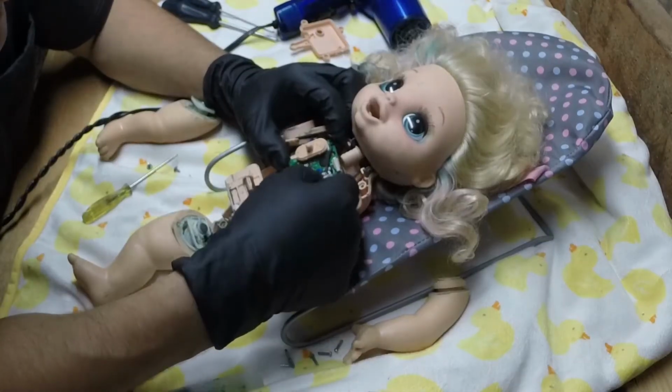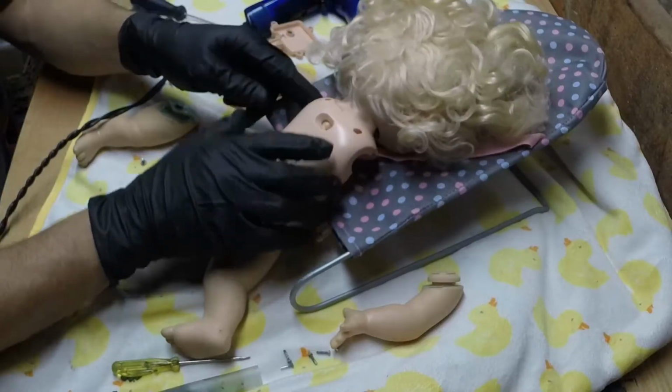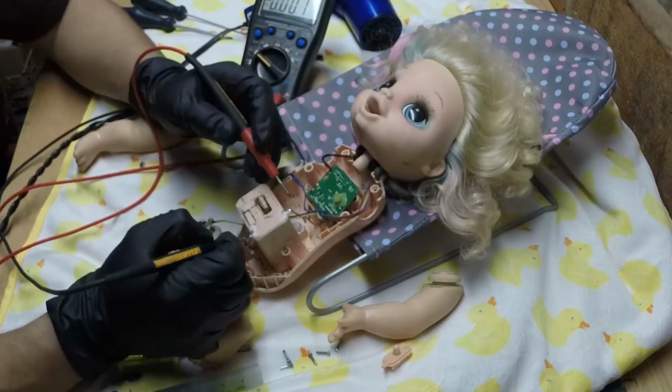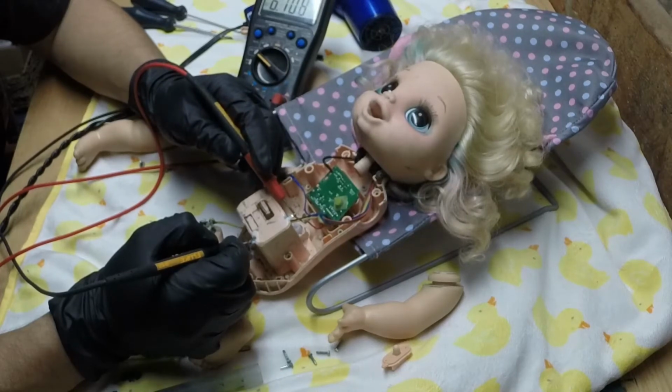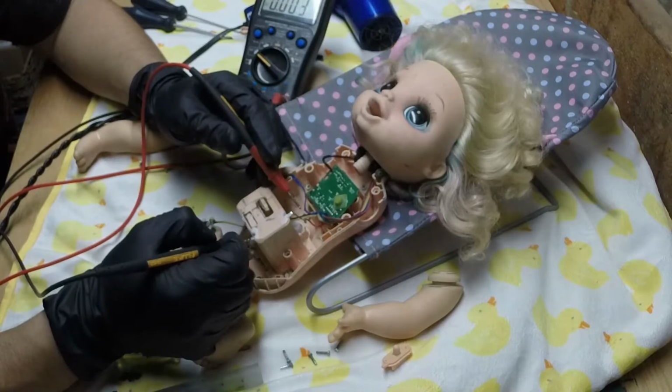Not seeing anything disconnected or out of order, and it's really not that wet. So the batteries are in. Check to see if we have voltage on the other side of the pack here. That'll be the first step. And we have 6 volts, so that's 1.5, 1.5, and 2 more 1.5, so it'll make 6.